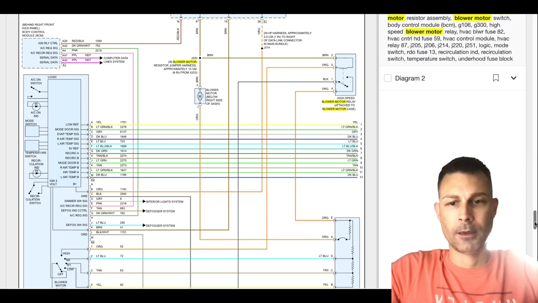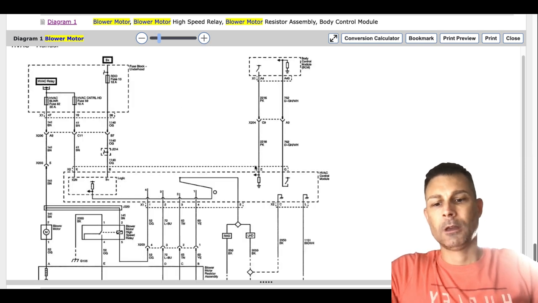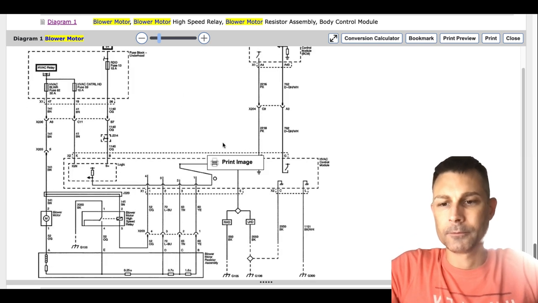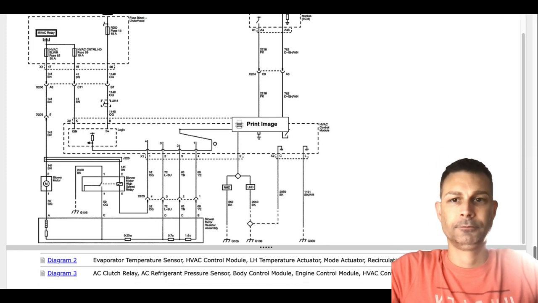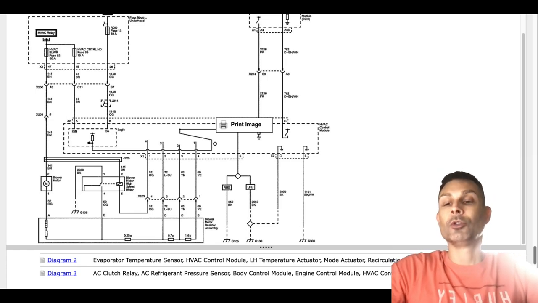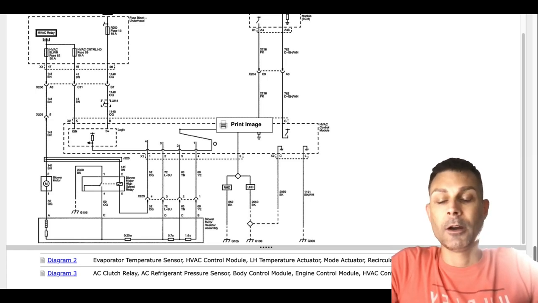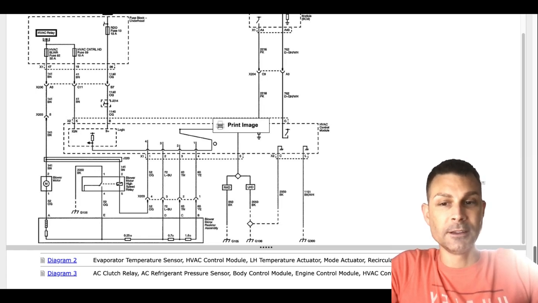The only ones I couldn't check because I didn't have anything to check them with was the relays under the hood, or the fuses under the hood. So I switched them around, tried a different one in there, and still don't get no. But I'm getting power to everything, to all the plugs with the test light. I'm getting power to everything going to the heater or the fan, and I just don't want it to go on. Okay, so you're talking about the blower motor inside the vehicle, right? For your HVAC, it's not coming on, correct? Yeah. All right, and the fuses are good, and everything you've checked so far looks good, but it's still not coming on, correct? Yes.